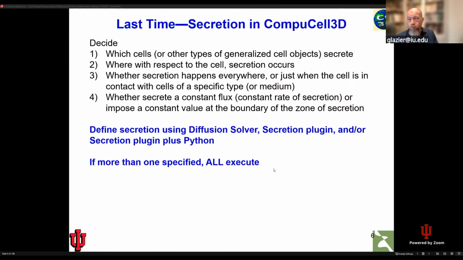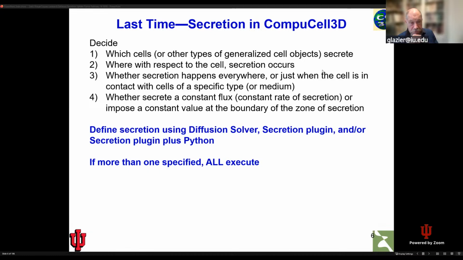All right. So when we're going to use secretion or absorption in CompuCell, and this will seem similar, I think, to Paul and his rule grammar, you have to say which cells or generalized cell objects secrete or absorb, and where that secretion and absorption happens, because with spatially extended cells, you have to say, does it happen at the surface of the cell, inside or outside the surface, over the whole area of the cell, at the center of the cell?